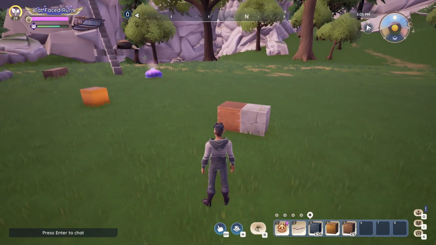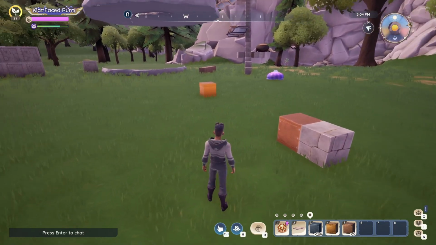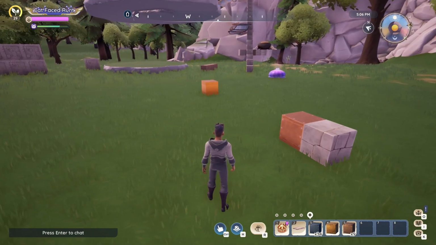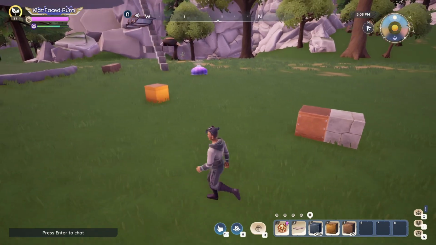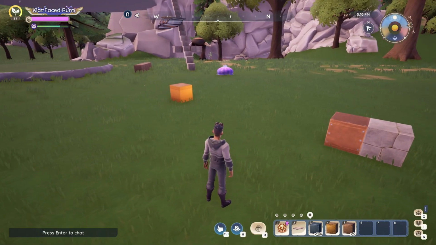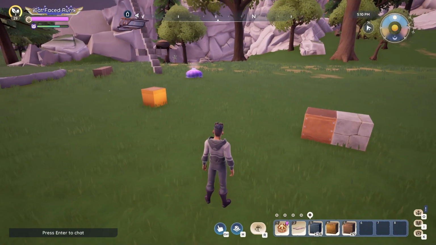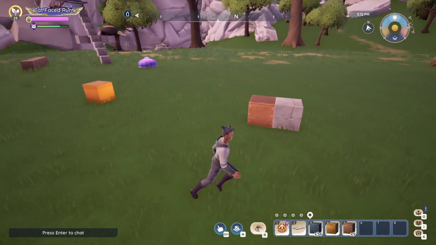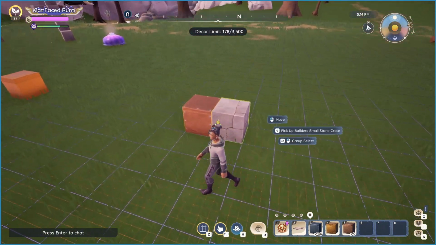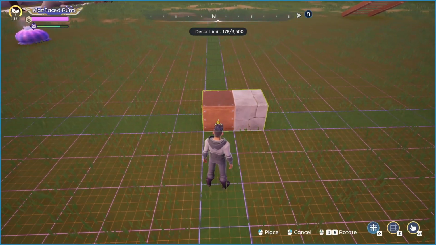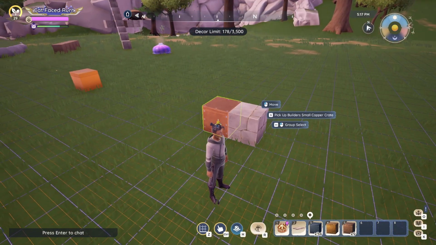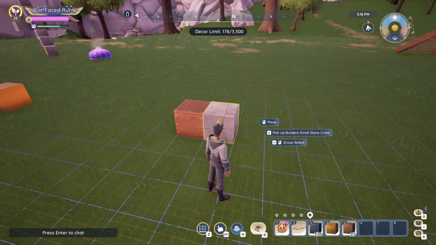I want to make a distance anchor, so I would like that gold crate to be anchored to this stone crate, but I want to keep the distance the same. So even though they're not close together, I still want them to act as if they are together. So this stone crate is anchored to this copper crate. If I move it around there, therefore if I cancel place this anywhere and pick up and put down the copper crate, the stone will snap back.